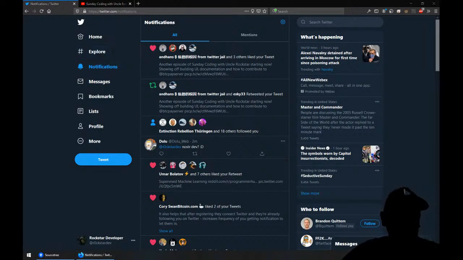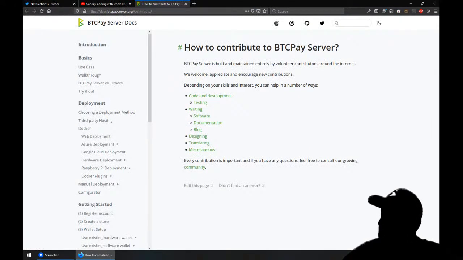But to get back on the course, it's a developer document. A lot of feedback from the previous two episodes was that I'm going too hard, and I wanted to see what I can do about it because this stream is all about what people tell me. What is good? What do you want to see? And one of the things that's coming up is, how do I get started? Let's not do advanced stuff. And actually, BTCPayServer documentation is one of the best I've seen on open source projects, and it contains all the information that will help you get started.